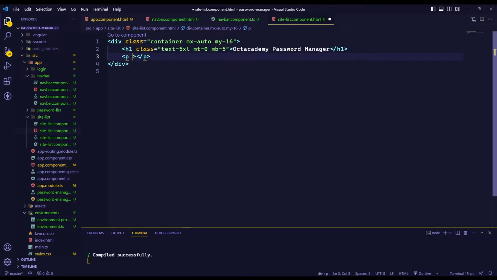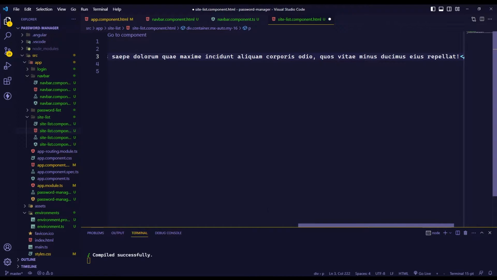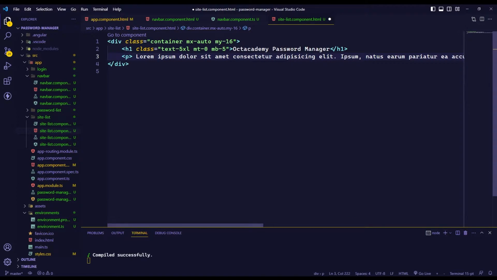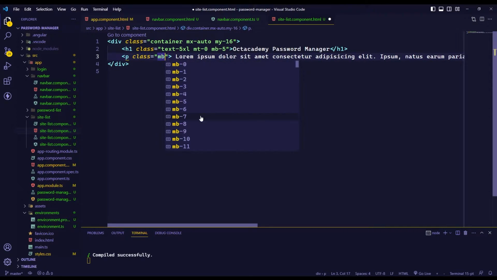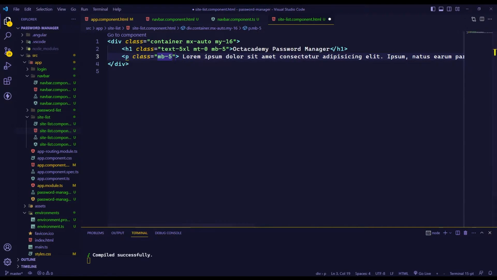After this, create a p tag and add some dummy text as the paragraph. For this p tag, add this margin-bottom-5 Tailwind utility class. After this, let's add a button for the add new form.